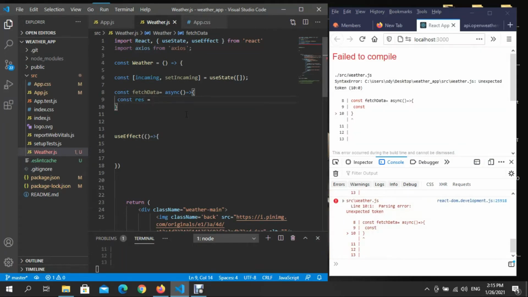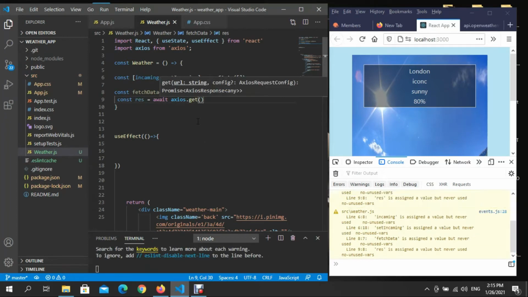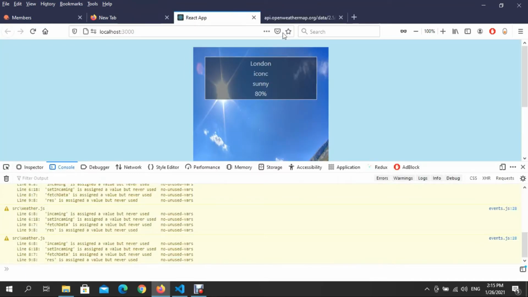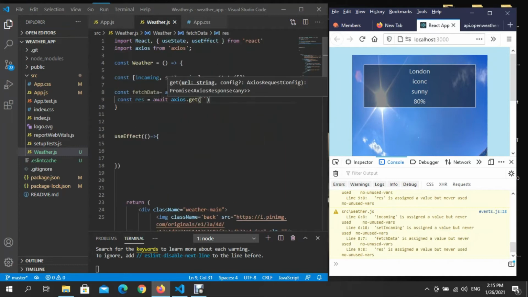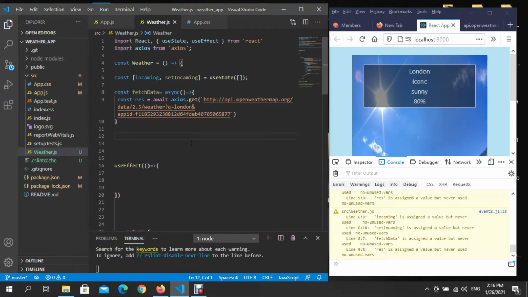We want to await, and we are gonna create a variable, call it res equal with await. We want to await this data before coming, and then to be saved here, we need to make a get request. Okay, and why not, let's use template strings. You can use this way, or I prefer this way because you can put dynamically things. Later you will understand. And right now what we are gonna do, pretty simple. Go here, copy this right now, or it's exactly, let me see, it's exactly this. You can just copy this if you want, and put here like this. Okay. Const res. All right.